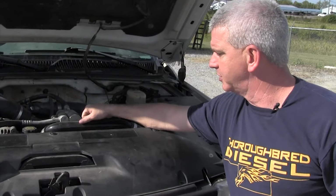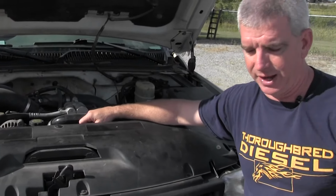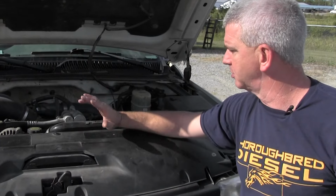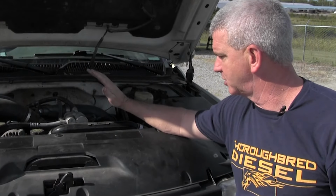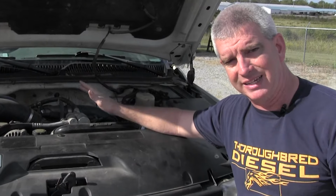The 2001, 2002 models were very bad about popping head gaskets. That was addressed in 2003. Duramaxes are still susceptible to head gasket failures, but the 01s and 02s you've really got to be careful about. Make sure if you take the truck out, drive it, and warm it up, you're looking for white smoke or a hazy idle.